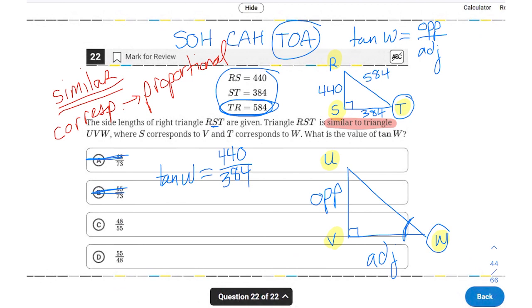It's just going to be a reduced version of that ratio. B also has a smaller numerator. C also has a smaller numerator. So answer choice D is the only one where the denominator is actually less than the numerator, and that's exactly what we see in this relationship. I could spend all day trying to reduce that fraction, but I don't have to.